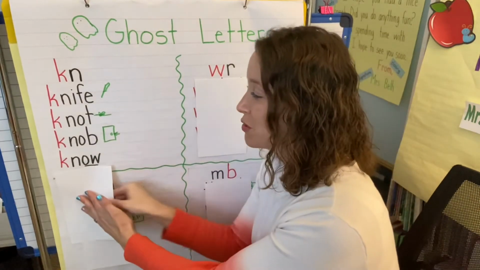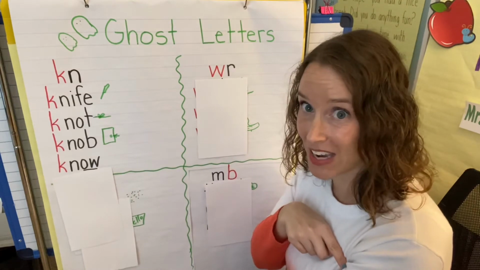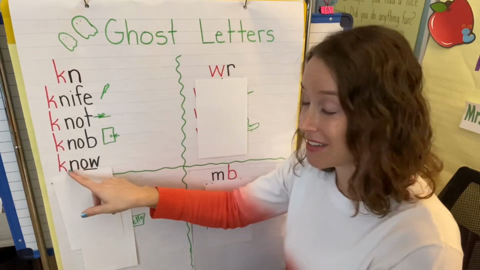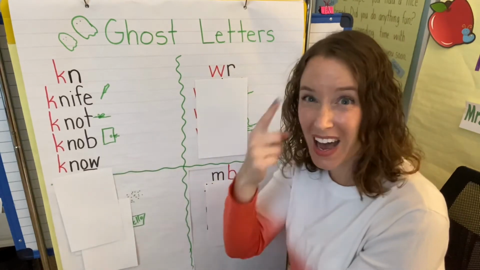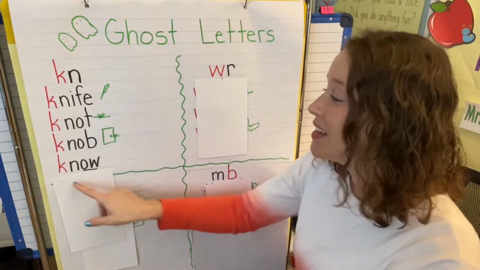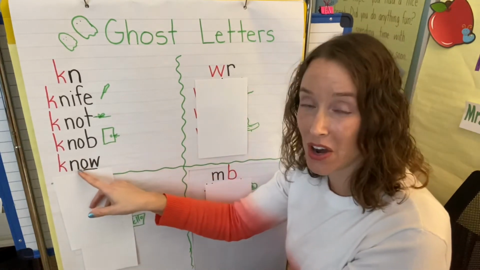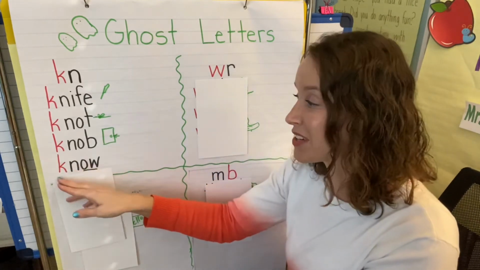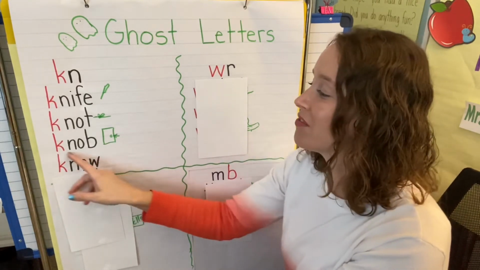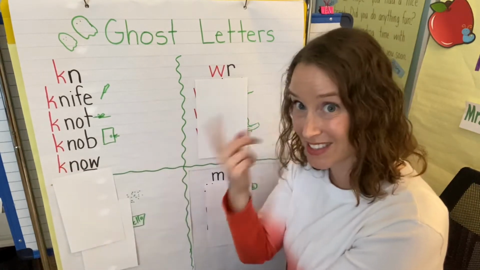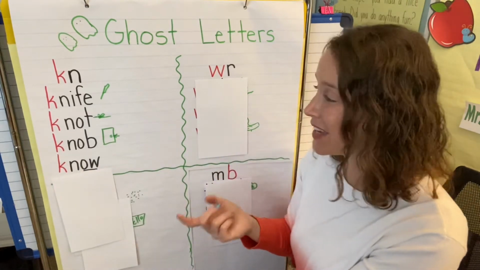And this is a word that you might look at and you're like, I know what that is, because we've done this word before, right? K is quiet. O. No. Remember how to's? I know how to do something. Okay, this is one of our old sight words as well. That K is quiet in the word know. Do you remember when we were writing it and we kept saying, don't forget, quiet K. Go right here, know. All right, so hopefully remembering the word know, which is a sight word, will help you with knowing. Remember that sometimes that K is quiet.